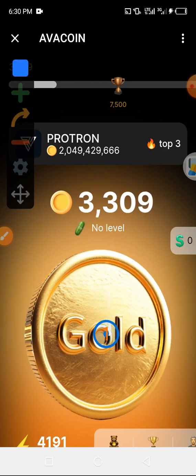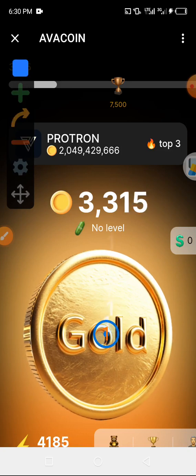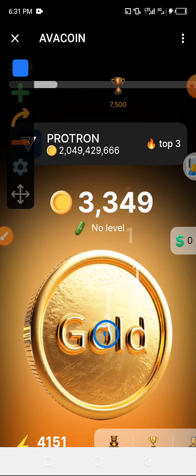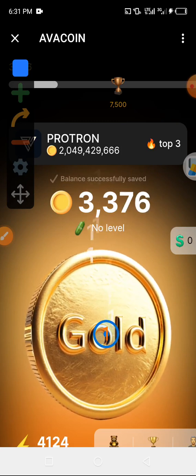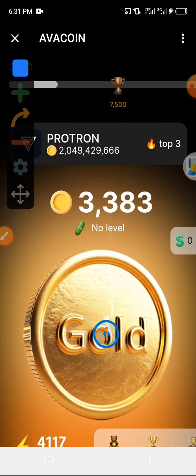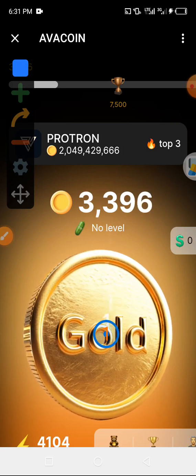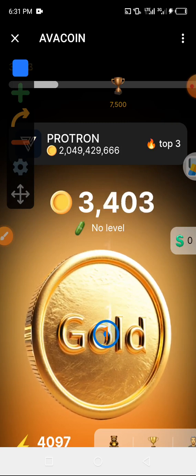Guys, as you can see, it is entering by itself. Now, there is another secret I want to reveal to you about this. You can also click on it again. It will be faster if you are clicking. So that means it is clicking two at the same time. Guys, as you can see here, it is working for you. I am not clicking, but this application is helping us to boost faster.